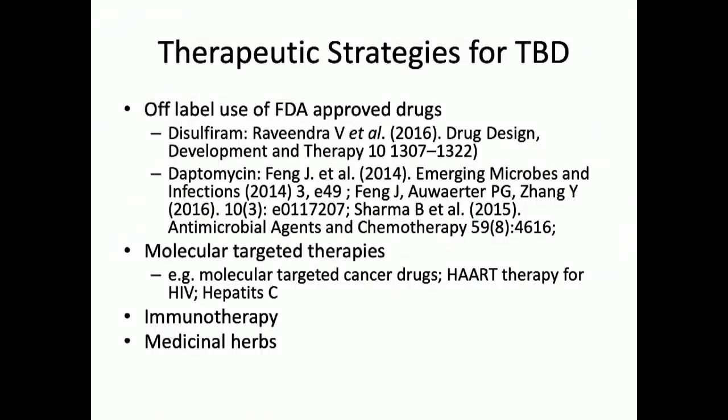I'm going to be really focusing on molecular targeted therapies, and there are great examples in the field that I've spent 30 years in, oncology, where we've really transformed the treatment. I'm not going to say mission accomplished yet by any means, but we've certainly gotten away from relying on chemotherapy to the point where we have targeted therapies. I'll show you one slide of the first individual on a drug that I developed for breast cancer, a pretty remarkable pill that you take. This woman, you'll see the response that she had.